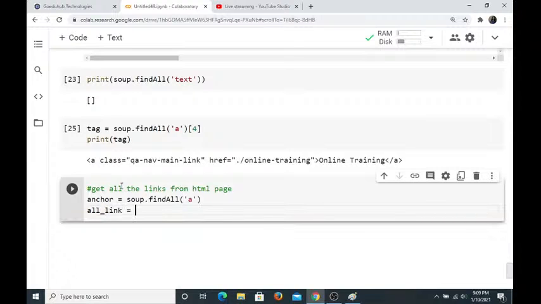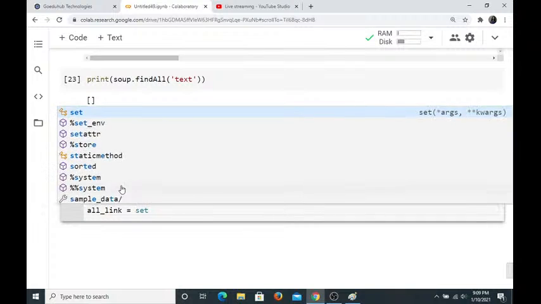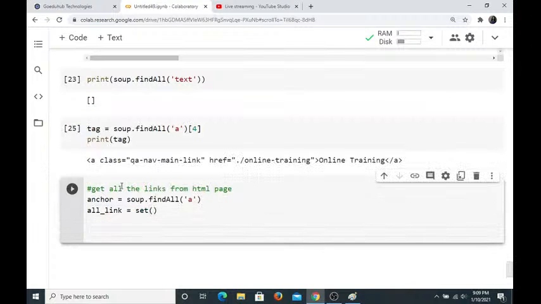All links equals set, an empty set. Now we write a loop: for link in anchor, meaning all the anchor tags. Those anchor tags I'm putting in a set, so it will take unique values only.